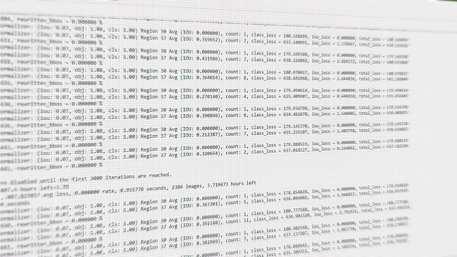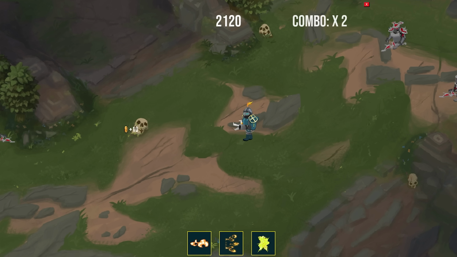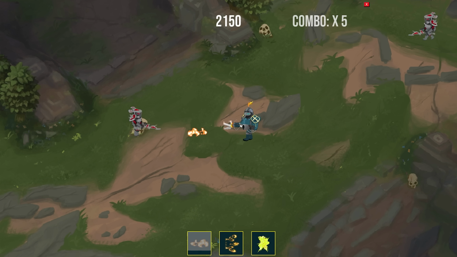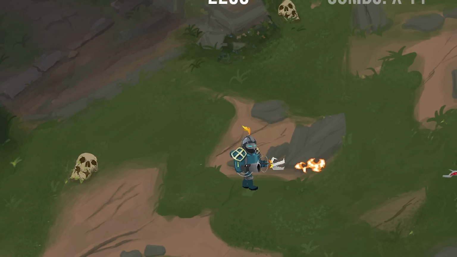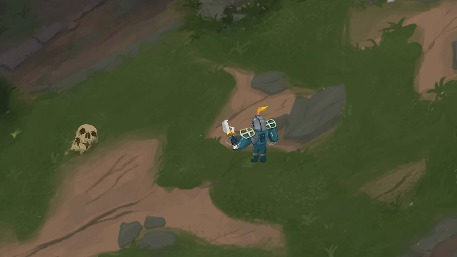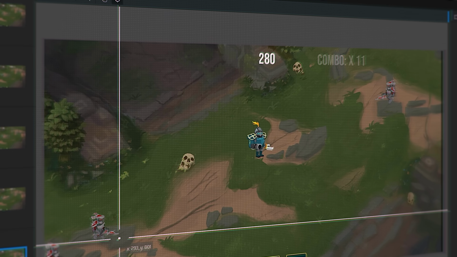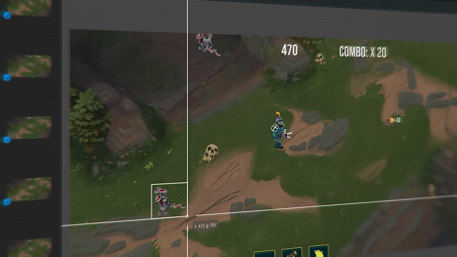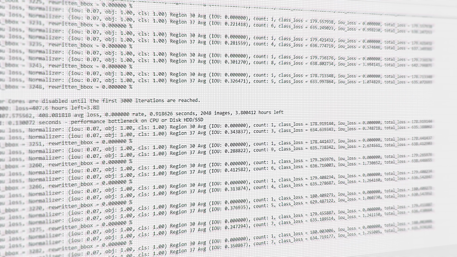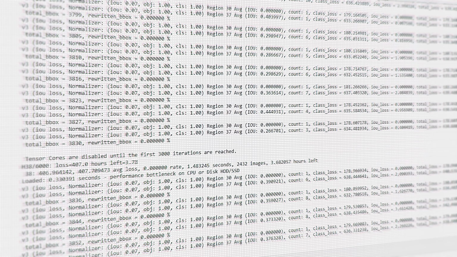Using League of Valorant as an example for this is probably a little too dodgy, so we're going to be using a flash game. A neural network needs a lot of data before it shows any effectiveness, usually above 10,000 images. But to keep things short, we're going to use 250 images for this example, since we're only trying to recognize one object here. These little fellas that are walking threateningly towards you. After taking the screenshots, each photo is manually annotated with whatever class you want it to be recognized as. It's then fed into the AI, which allows it to process all of the data. This will usually take quite a bit of time. For this example, with only 250 pictures, it still took about 2 hours.